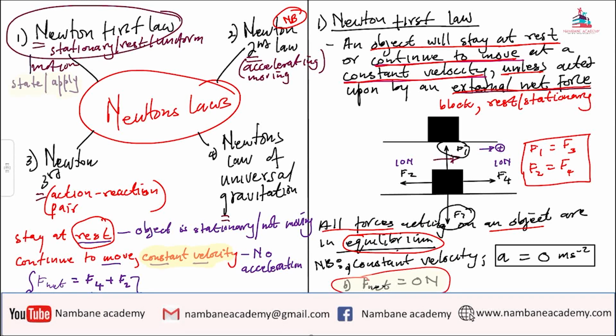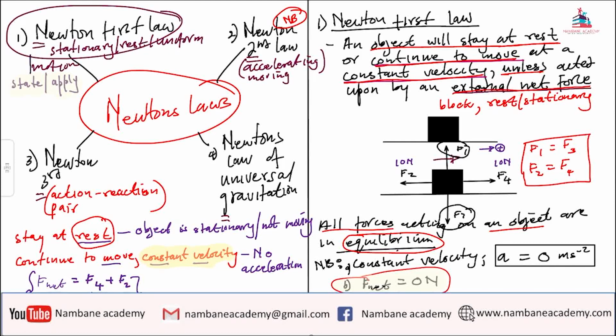But it does not necessarily mean that an object at rest does not have forces. There are forces acting on it, but those forces are at equilibrium. So you will always have a force. It is a force that is keeping this object stationary. So all the forces acting on this object are now equal, and we say they are in equilibrium.